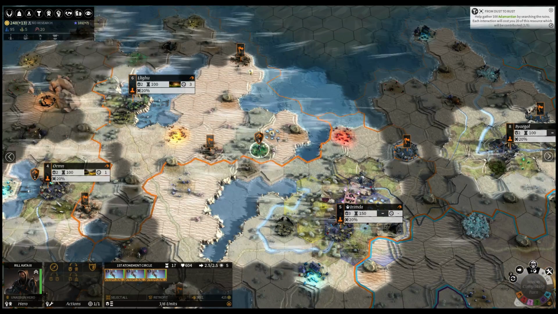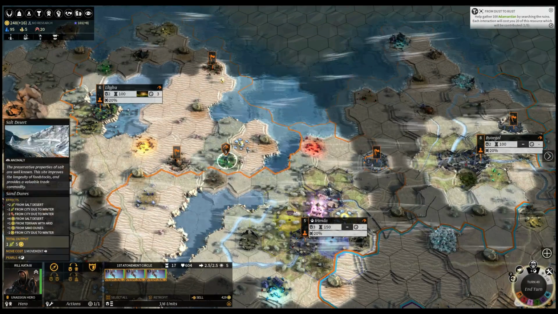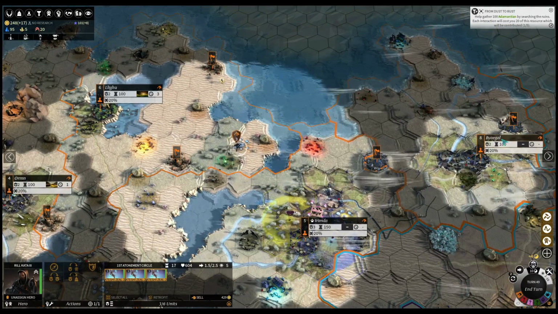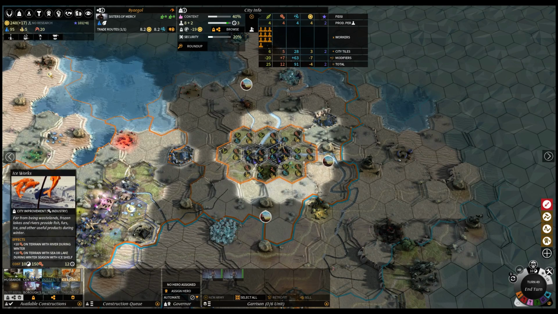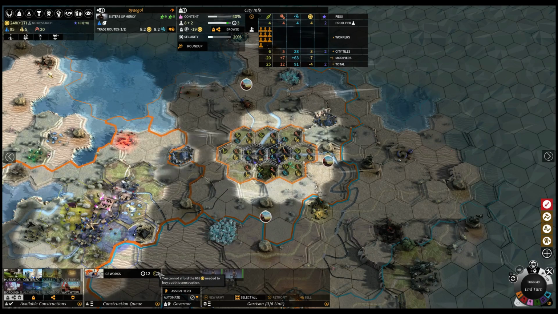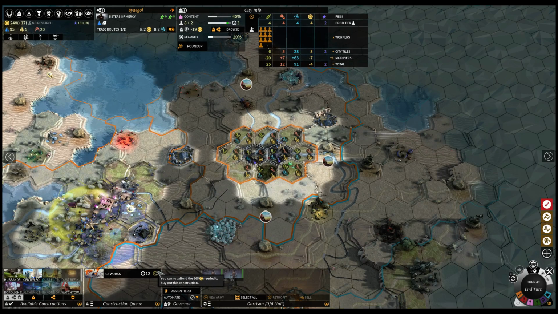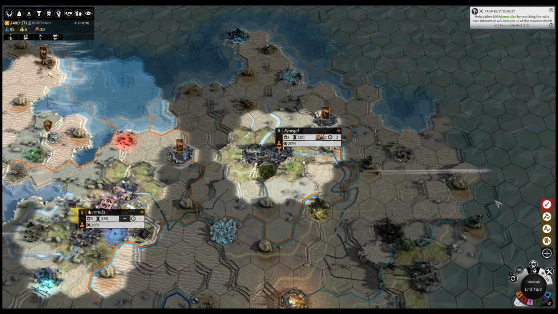This stack of pearls is just enough for us to build one of those upgrades. I think Biegel is going to get it actually. 12 turns. What? That's insane. That's a lot of turns, man. The winter's going to be over by then. Let's do this. Yeah, let's get that done quickly.